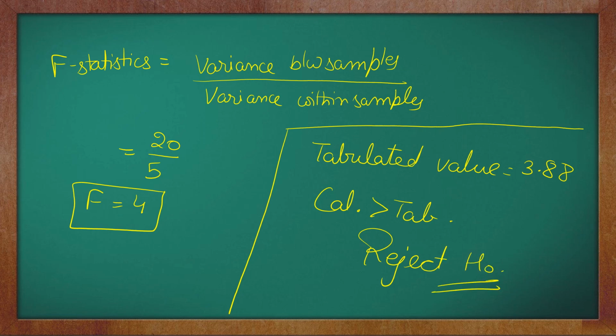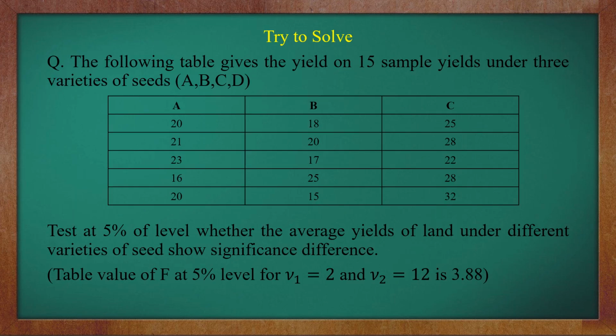So the question is completed. Remember, for any ANOVA test these are the steps you have to follow. Any one-way ANOVA you can solve this way. You can take this question as your example. Again, 3 samples, degrees of freedom given, and you can solve. Again, I'm telling you the steps. First, take the null hypothesis. Then second, we will calculate individual means. Please note it down. These steps are very important.